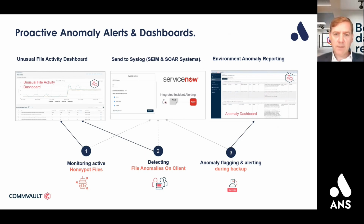We've extended this capability in our most recent update to look at file type anomalies. So we'll look at MIME headers here, and if it says it's a PDF, but it's actually got an executable extension or it's an application, we'll obviously flag that as being suspicious, and then send those off to the monitoring platforms. In the background as well, we're also looking at file anomalies: any changes in size, in processes, any suspect activity at the account level, so multiple logon attempts against admin level accounts or any level account, anything that seems suspicious and would warrant further investigation.